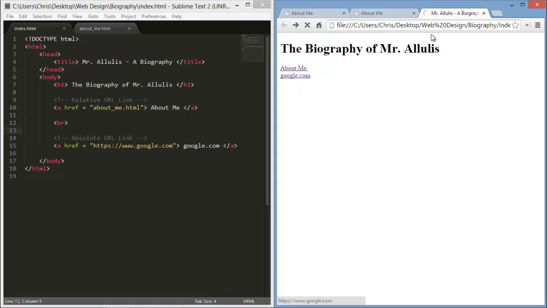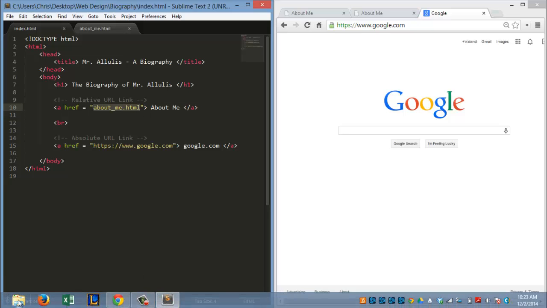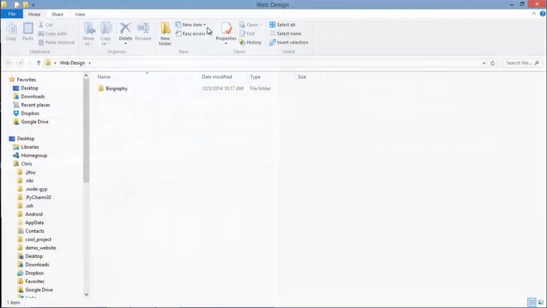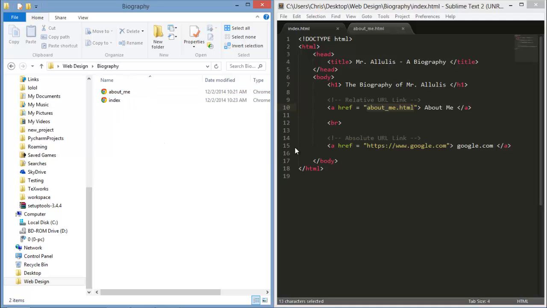So this was an example of an absolute URL because we actually put in the full URL, which you would put into a web browser. Or a relative URL, if we know a file name, we can actually just use that. There are all kinds of things we're going to be learning about relative URLs because it's not always obvious what's happening. But the reason we can do this is because index.html is in the same folder as the about me.html page. They're called siblings.